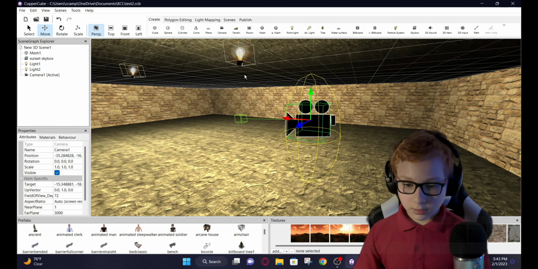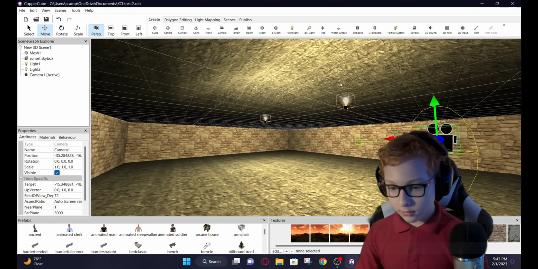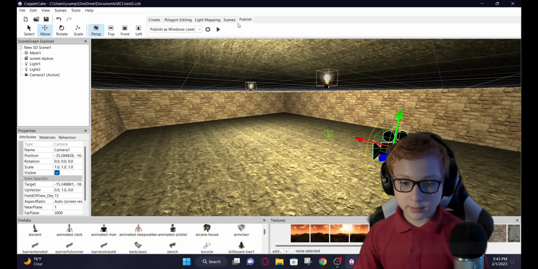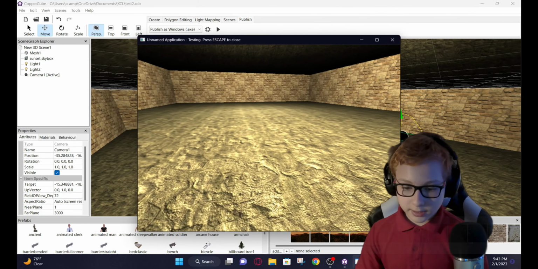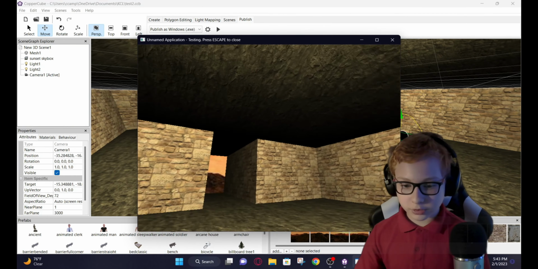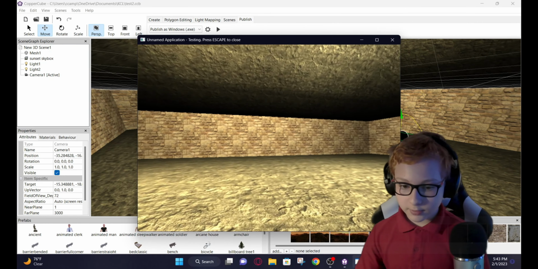All right. Now we have our saved scene. Control S, by the way, if you want to quickly save your scene. So we got our scene here. Let's go ahead and test it out. To test it, we're going to go up to the publish button here, click on it, and then make sure this says publish as windows.exe, and then we're going to click this button. And as you can see, we can now play our game. WASD, or the arrow keys to move around, and you could use your mouse to look around. So as you can see, we have our nice room with dynamic lighting.